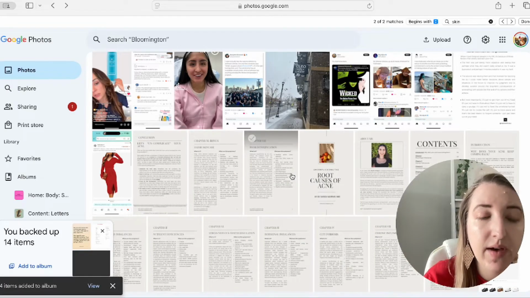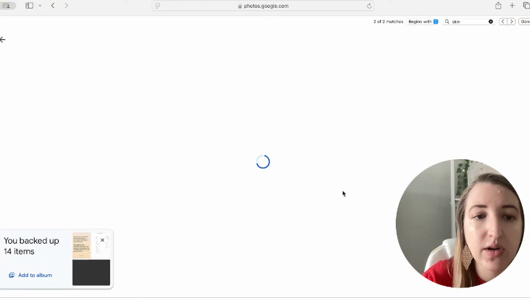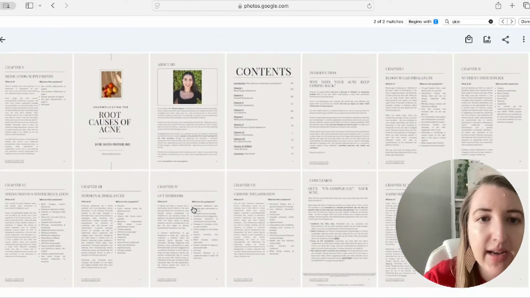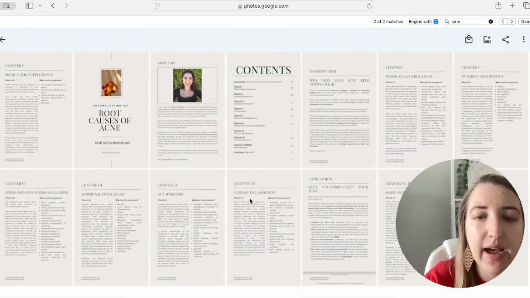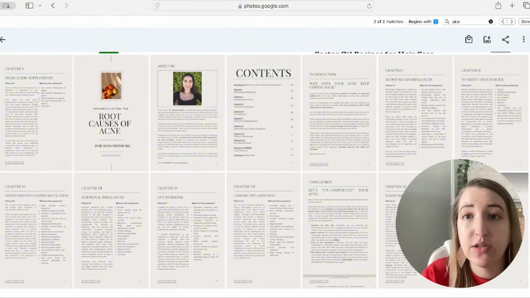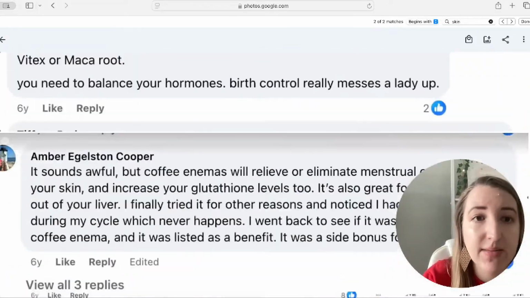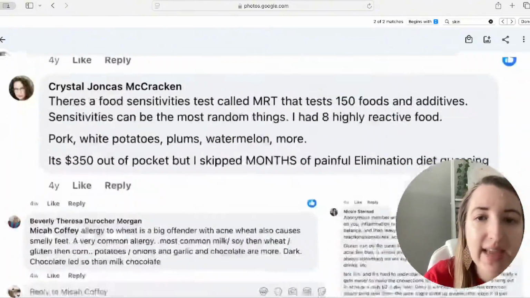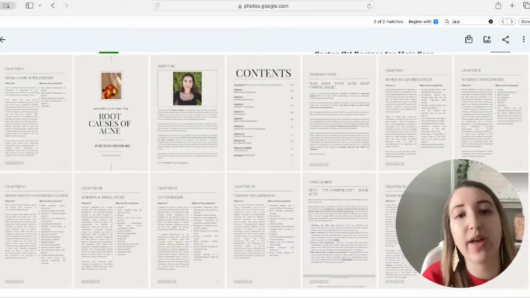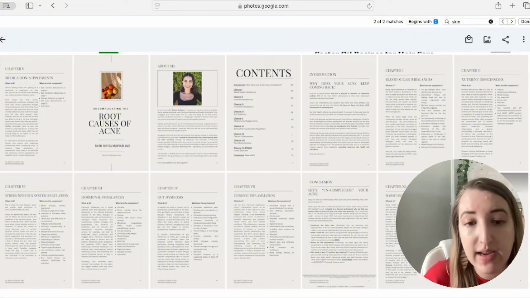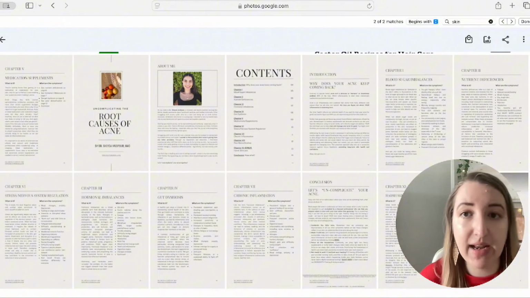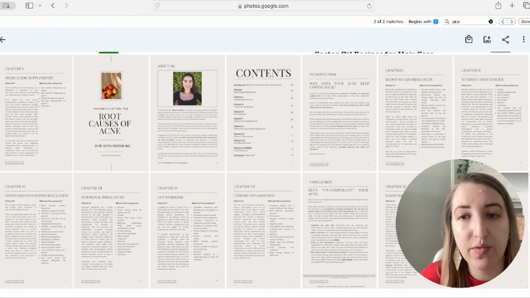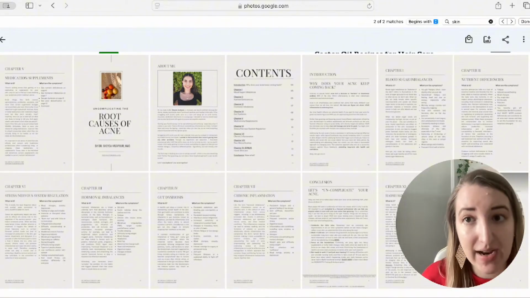So now if I go to my body skincare acne folder, let me just scroll down to the very, very bottom. Anything I have about acne, I put in here. So now you'll see, because it is by date, it is at the bottom. So I have lots of other things that I've screenshotted, things about acne, things I found on Facebook, webinars I've been to. So I save everything that has to do with acne because I'm going through acne issues right now. So for me, I'm wanting all that. So this was something that I had created from a PDF that I downloaded. I had created it into JPEGs and then uploaded it to Google Photos. So that is how I would organize and create an album.